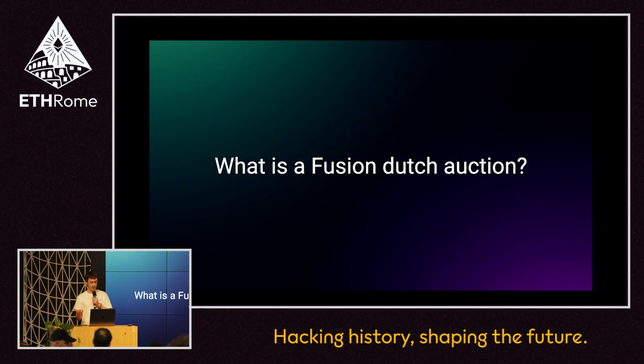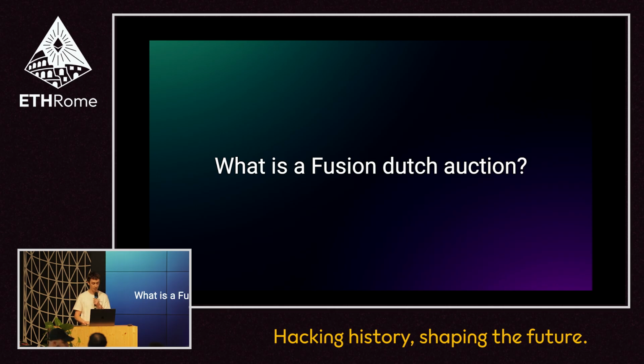So I threw a lot of terms at you there. One of them was a Dutch auction or a Fusion Dutch auction. We can talk about Dutch auctions more broadly, which is where instead of having an auction that starts at a low price point and slowly goes up to a higher price point until there are no more bidders left, a Dutch auction just flips it on its head, where it starts at some high price and then goes down to a low enough price to where one bidder says, hey, I would actually like to buy that. In this case, I'd like to swap those tokens at the given rate.